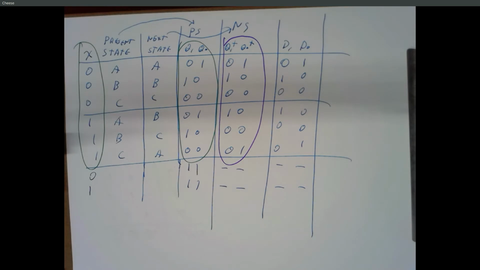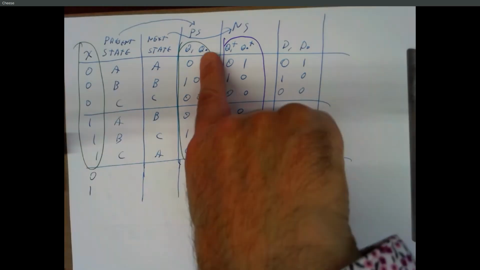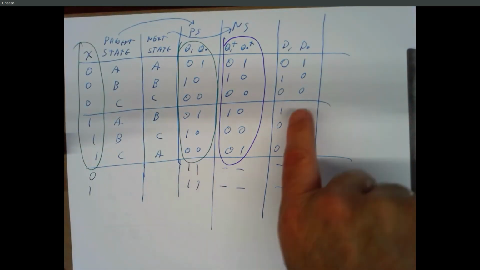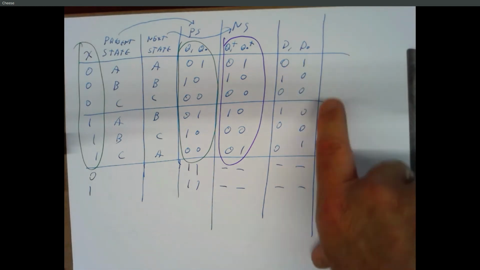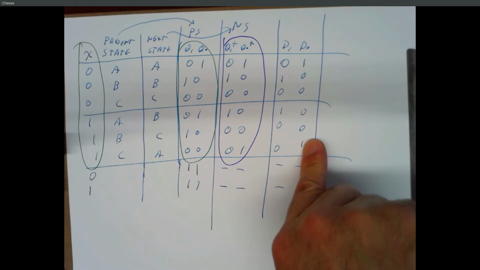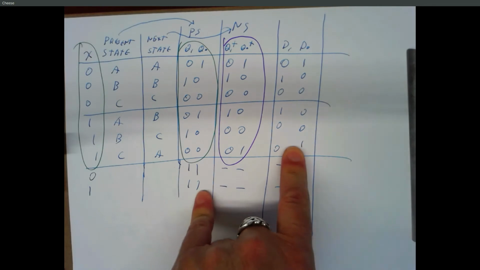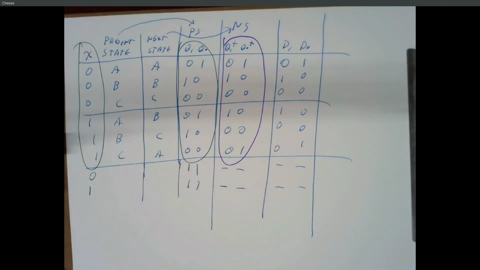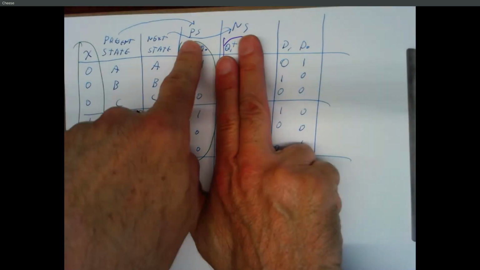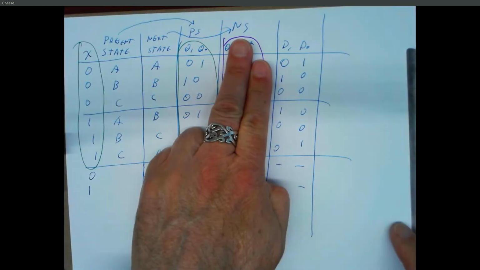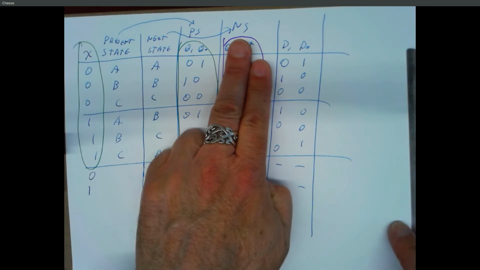All right, well, we got two D flip-flops. That's our memory. And we know that given this value of X and these values of the outputs of the flip-flops, we want logic that generates this value that we'll call D1, this value that we call D0. That's the combinational logic part. If we design circuitry that produces these and we connect these to the D inputs of the flip-flops, we're done. There's our whole state machine. So now we're back to a week 1 question. Here's a truth table. These are the inputs, X, and the current values of Q, and these are the outputs we want. And you just do a product of sums or a sum of products or whatever your favorite method is.